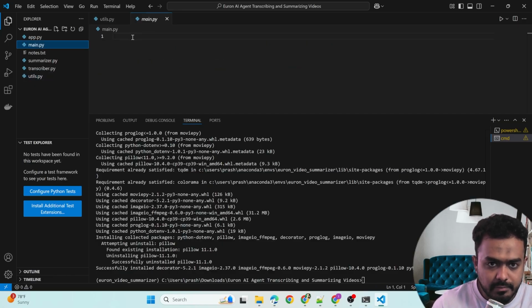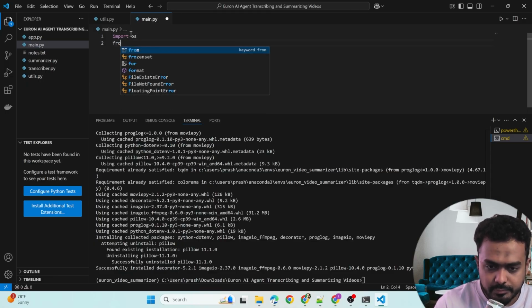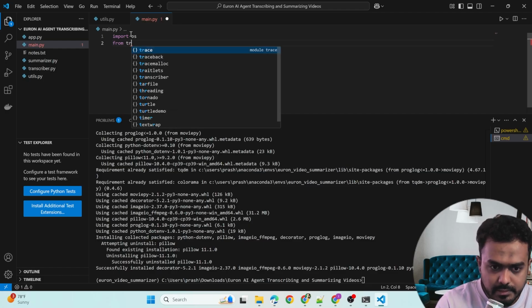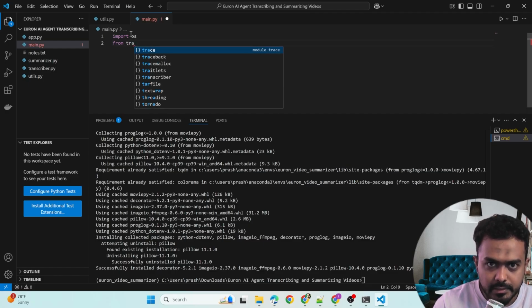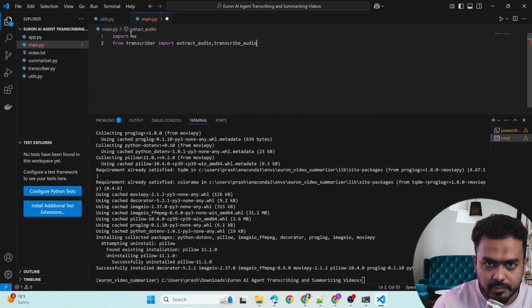So in main.py, of course, we need to import os. Next, from the transcriber, we have created two methods, right? One is the extract audio, so I'm going to import extract audio and the transcribe audio, right?